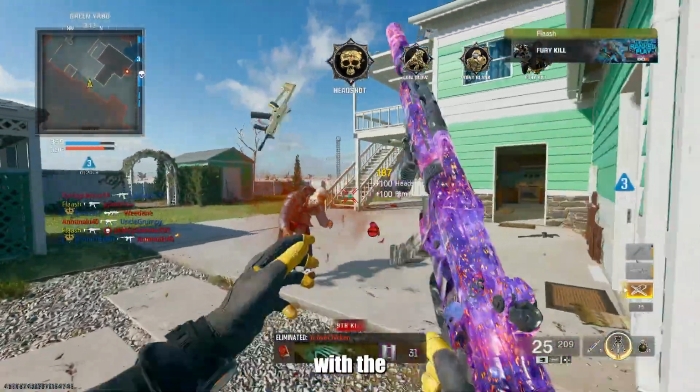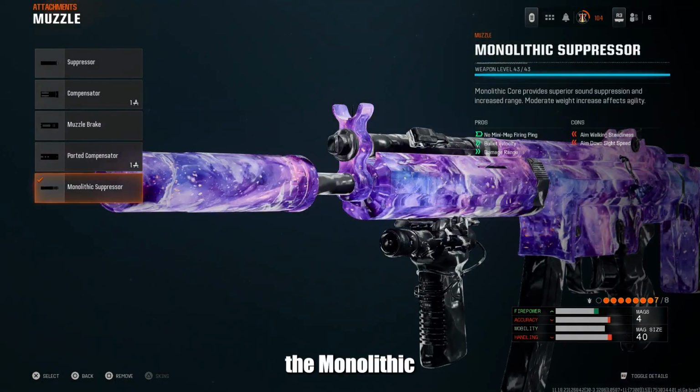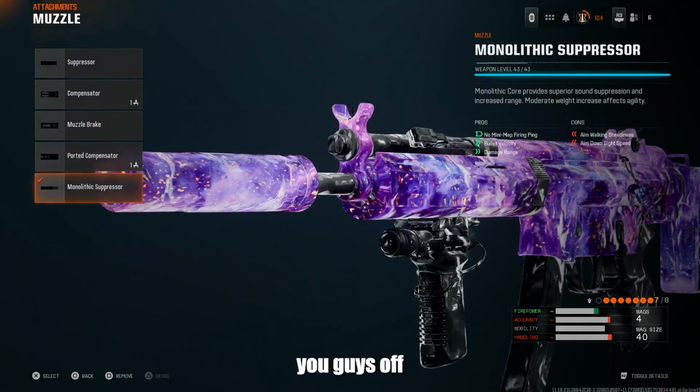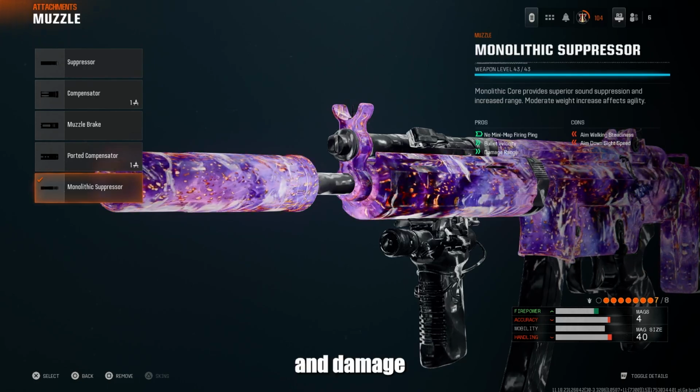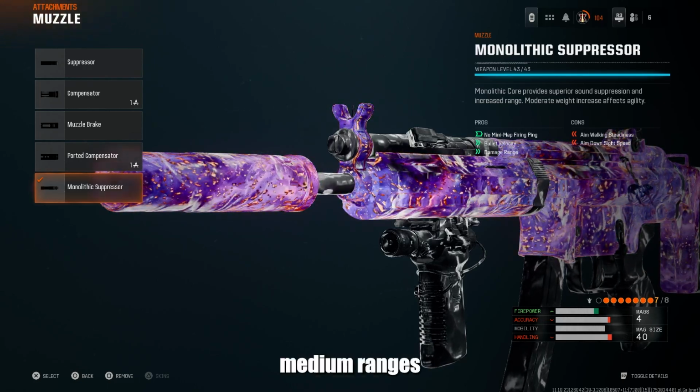Now starting off with the first attachment, and we're going to be looking at the muzzle, and we're going to be having the monolithic suppressor just to keep you guys off the minimap, increase bullet velocity and damage range, and hopefully reducing that time to kill at those medium ranges.